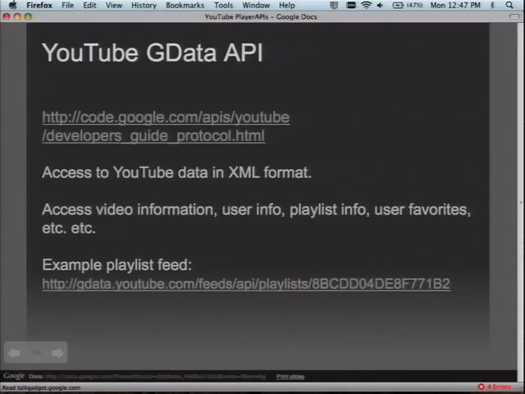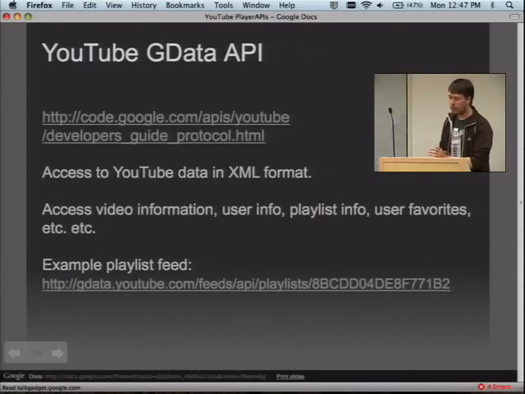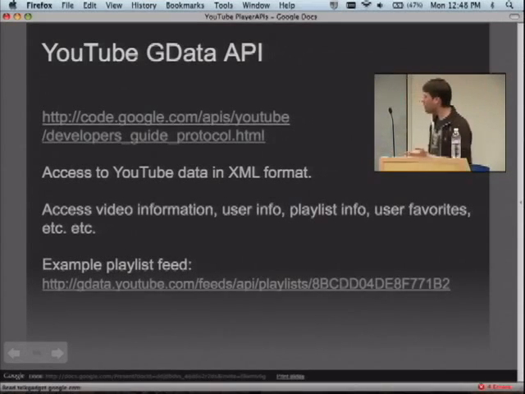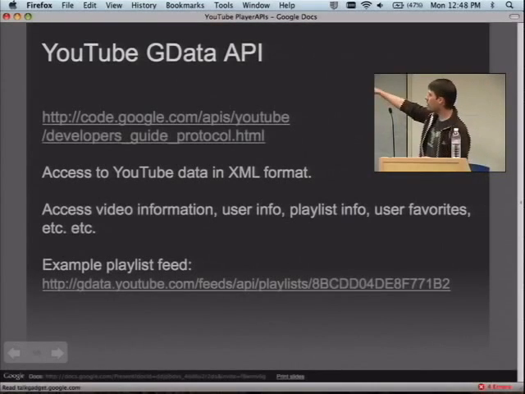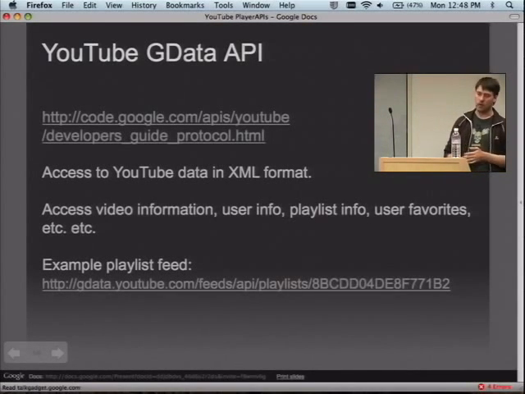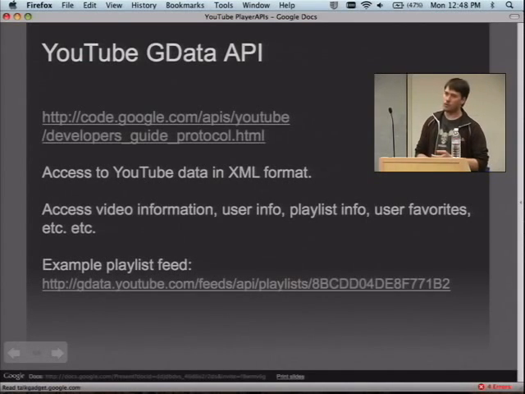I wanted to mention a little bit about the YouTube GData API, but there's other people that will give talks and have given talks on this stuff, so there's probably better people to talk to than me about this. The YouTube GData API, which is available, you can look at the docs here on this page. It's basically just all the YouTube data in XML format. I think it uses the Atom format if you're familiar with the GData APIs. It follows the same sort of standard as what they've said already. We added a cross-domain file to the GData server that does YouTube stuff, so you can access all the data using Flash now. So if you have a Flash app and you want to load the stuff from GData, you can do that. And now that you have the player, you could also load the Chromeless Player or the Embedded Player and play your videos that you load from the GData API.